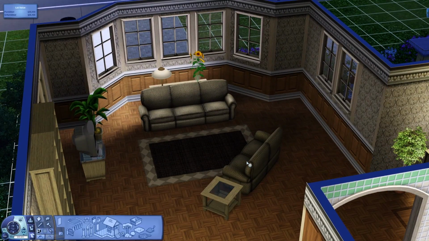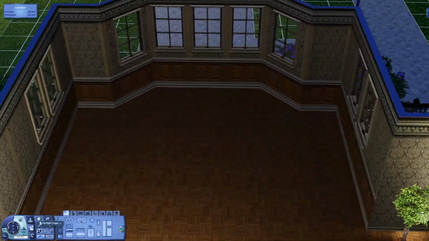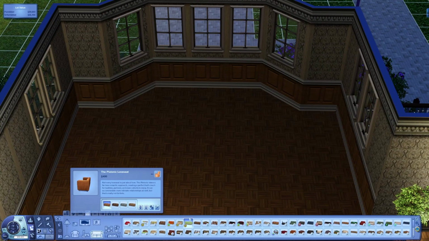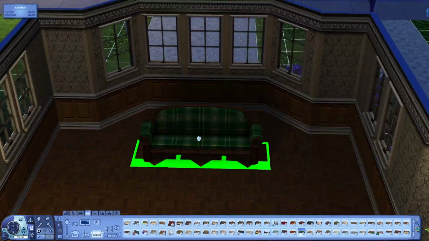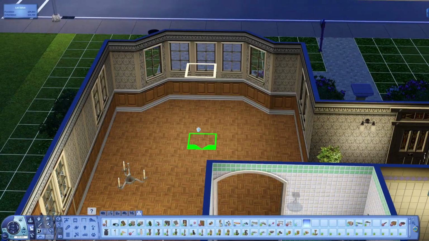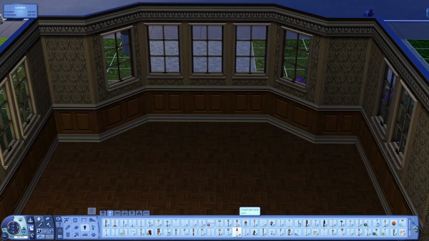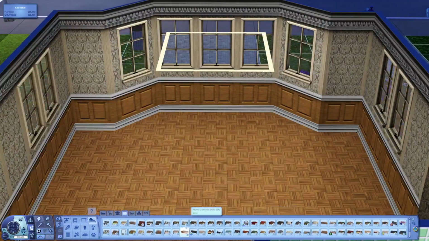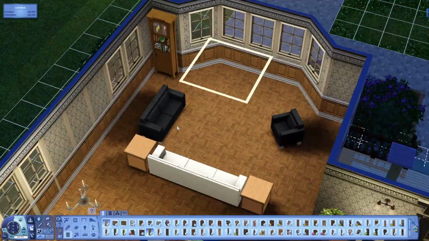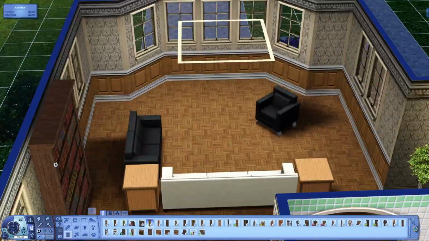Not a huge fan of the furniture in the living room, so I am going to end up replacing it all. And before anybody comes at me and is like, that's bad design, living rooms don't look like that, why would you set it up that way? You're right. Yeah, you're right. This is basically what my parents' living room looks like, so it's at least realistic in that way.